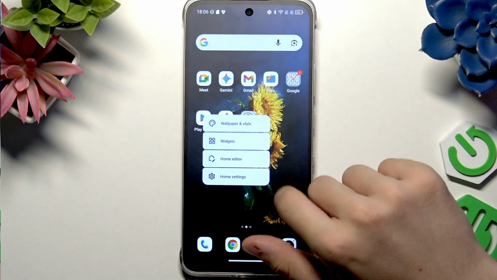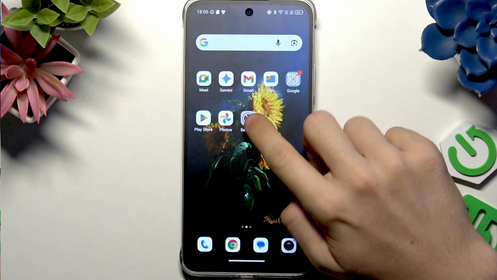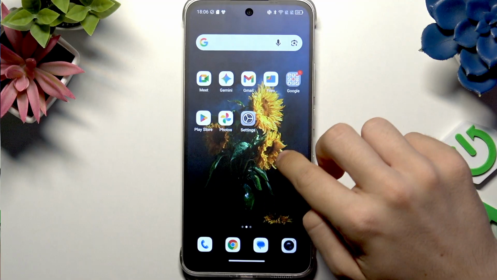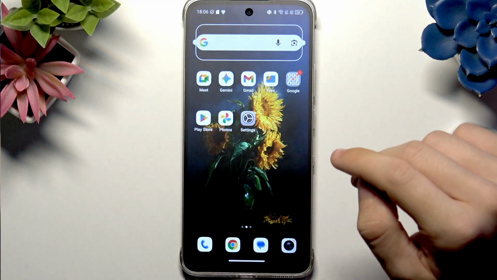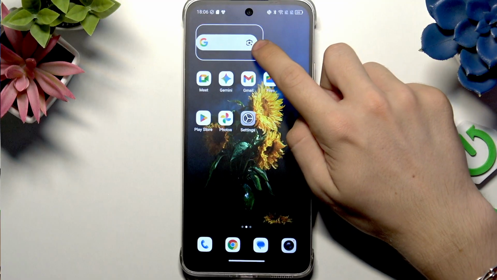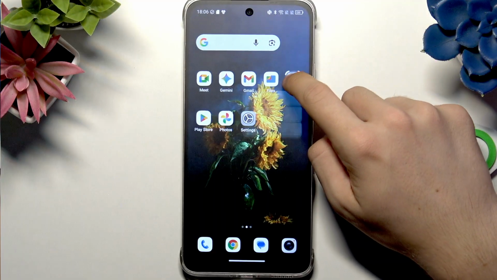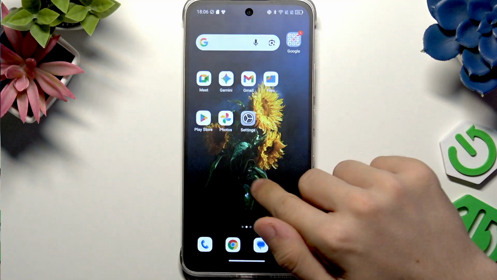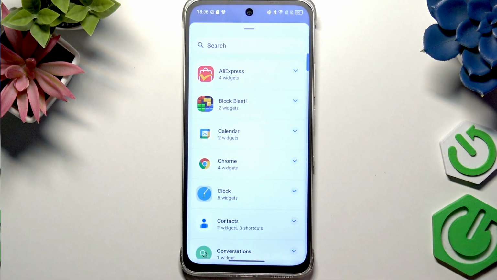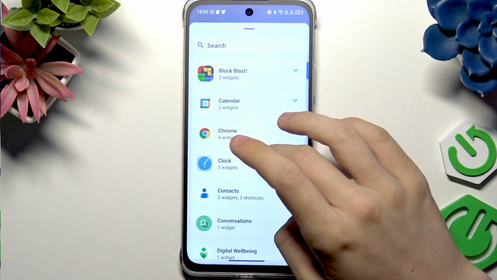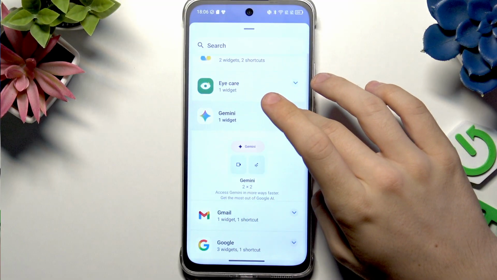Now, you can also just move an app by pressing and holding on it and starting moving it, or press and hold on it and remove it, or something like that. Now, let's go to widgets. When I press and hold on a widget and release it, I can now resize it. And then I can put a folder right next to it, for example. But I can add my own widgets by pressing and holding on the free space on the home screen and going to widgets. Then you can go to any kind of widget that you would like.